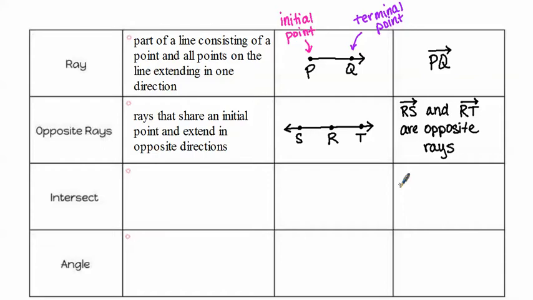All right, intersect. To have one or more points in common. Now at this point, you should have had some experience in algebra with intersecting lines. For example, we know that when 2 lines intersect, we create a point. In this case, we need to start thinking about, well, what about other objects that intersect? Maybe the intersection of 2 planes, for example.